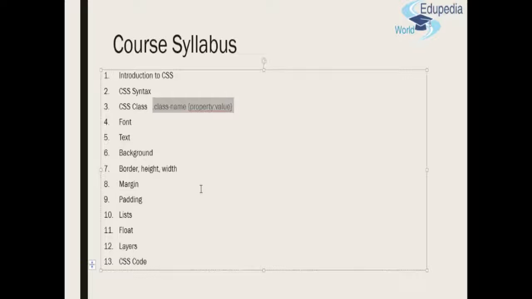Okay, and ID is very simple. Just like classes, you have the ID syntax which goes something like this. You have to add the hash sign in front of the ID name, call it by property and then assign a value to the property. And this you can call by the ID name again and again throughout your code. This is just for explaining purposes.